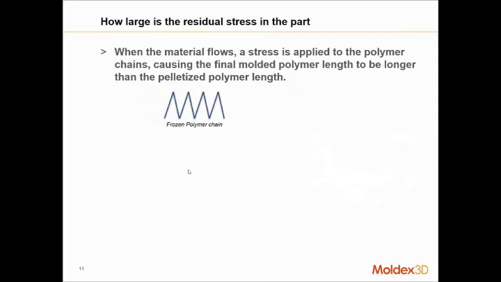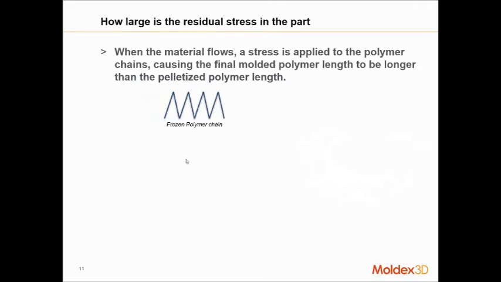All right, and the last effect that I'm going to go through in a little bit more detail, just because it's a little bit lesser known in the industry, is residual stress. So residual stress is created whenever plastic is molded. There's not really a way to get around residual stress. Residual stress is essentially energy that's retained within the polymer chains that was introduced through the molding process.